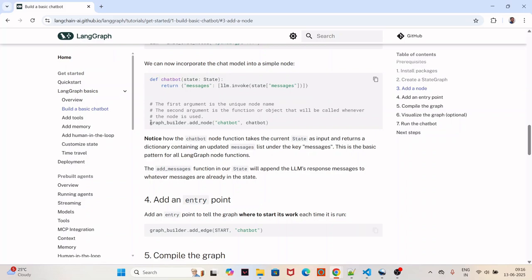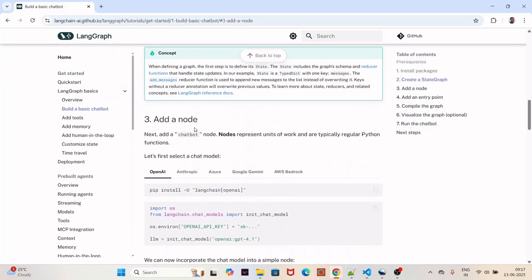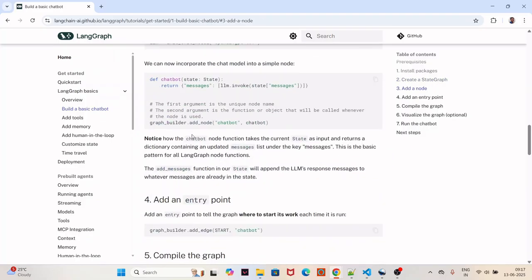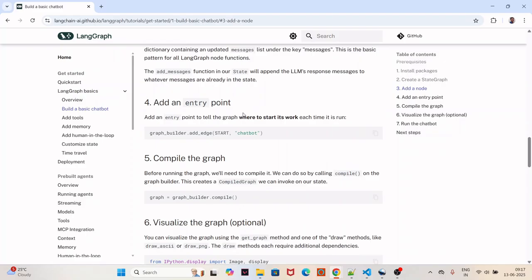Now we need to add that node to the graph builder. So we created a graph builder in step 1. Now we need to add the node to that. After we have done this, we can proceed to the next step, which is adding an entry point. So how will LangGraph understand where the graph starts and where it ends?